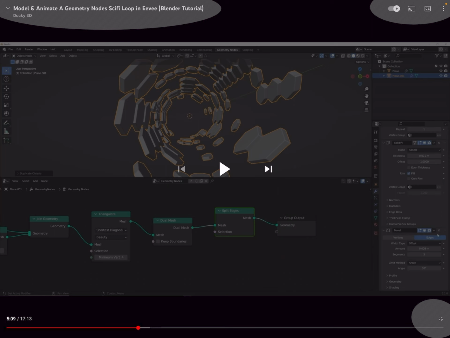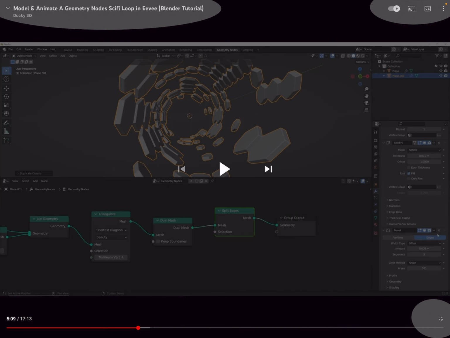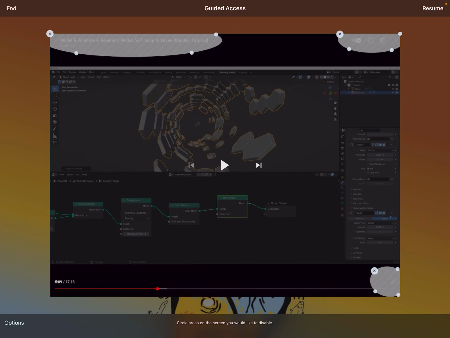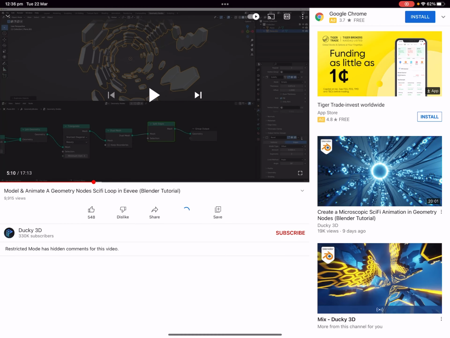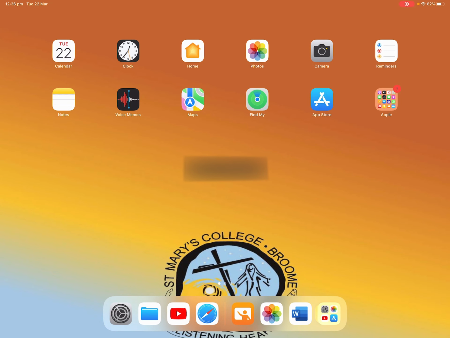But finishing up guided access is simple as, oh dear, I've done it, and they all tell me that, so I'll wait my 6 seconds. Put my passcode in, and then I can just click end to end guided access, and it tells me that. And now, as expected, all areas work as expected in the app, and I can flick out and move on to other things.